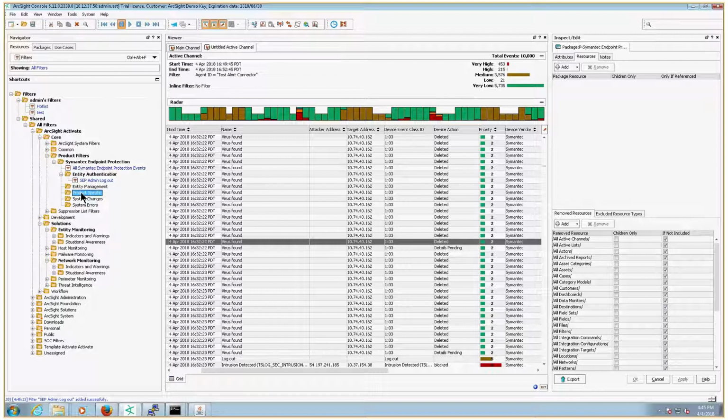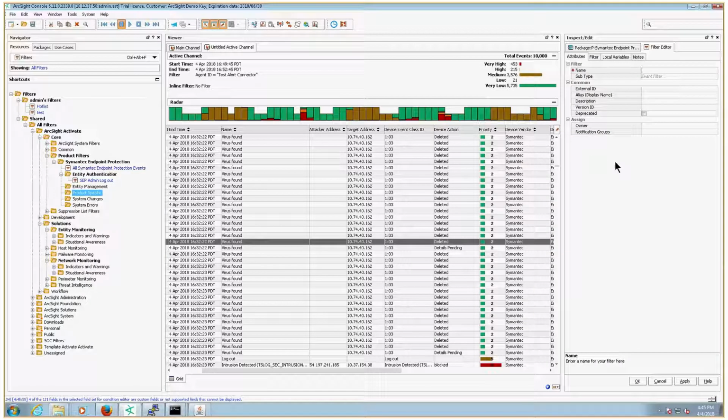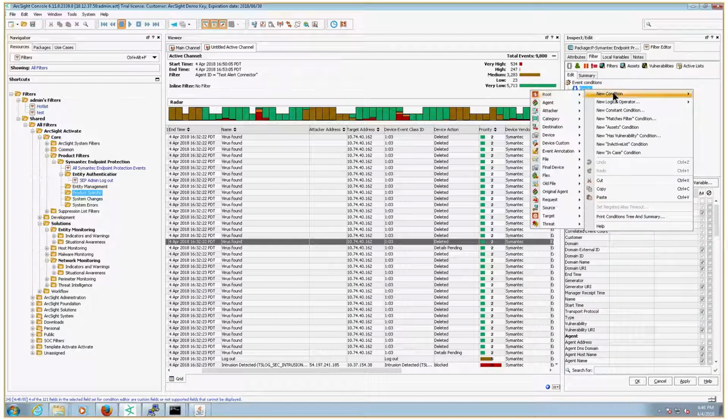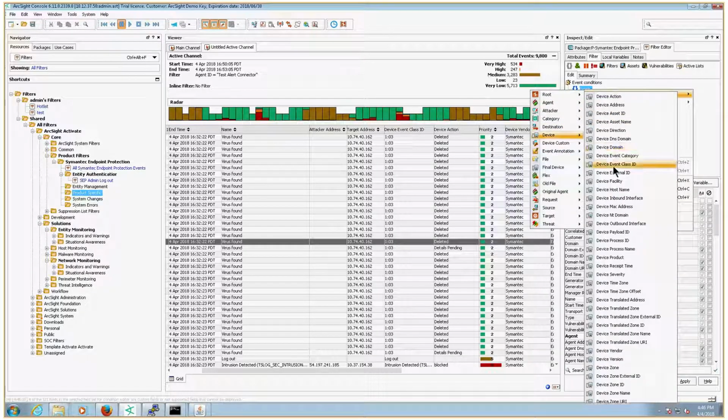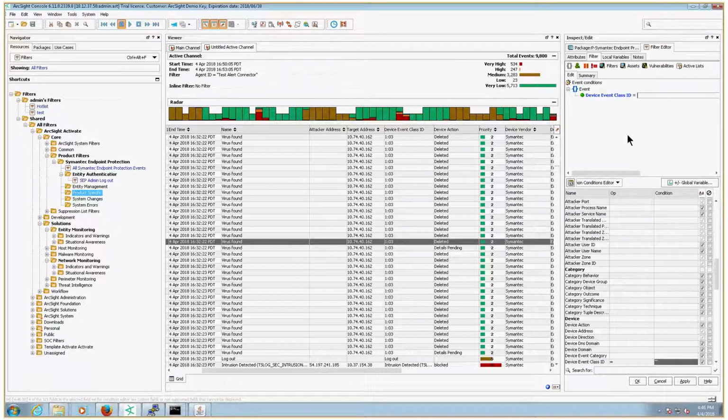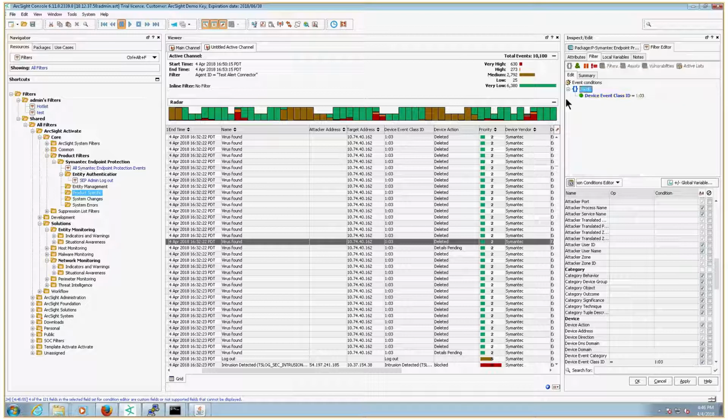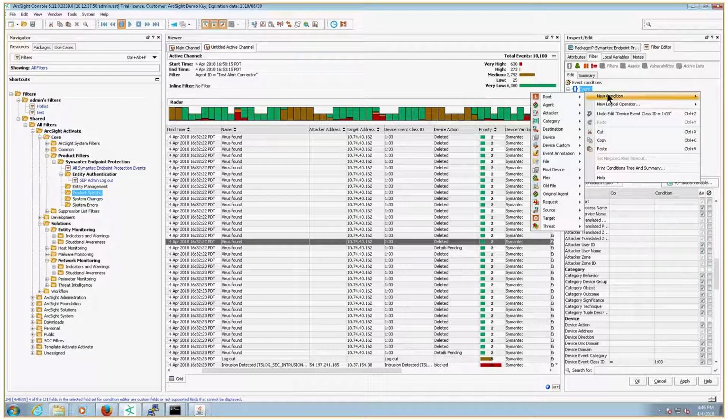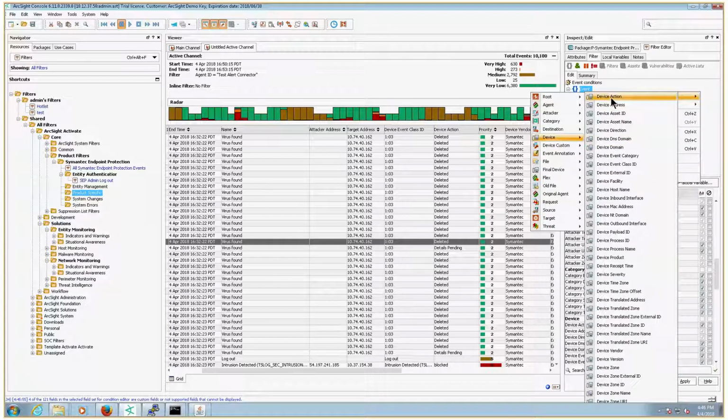Under product specific, I'm going to create a malware action deleted, and new condition: device event class ID equals 103, and device action deleted.